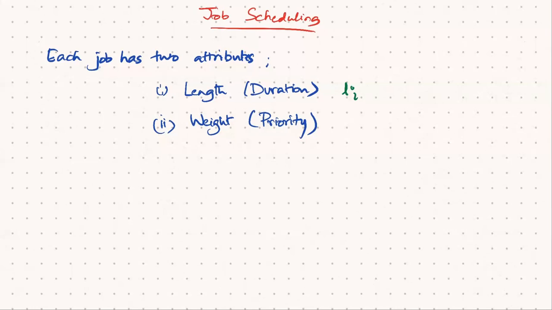The second attribute is known as the weight of the job, or the priority of a job. This is modeling scenarios where the jobs have different importance. So let's say a UG student wants to schedule a task on that big machine, or a PhD student has to schedule a job, maybe for some reason the PhD student gets a higher priority.